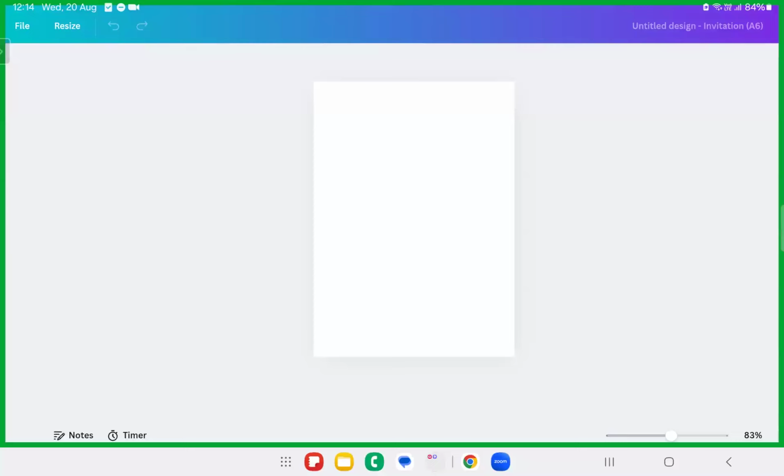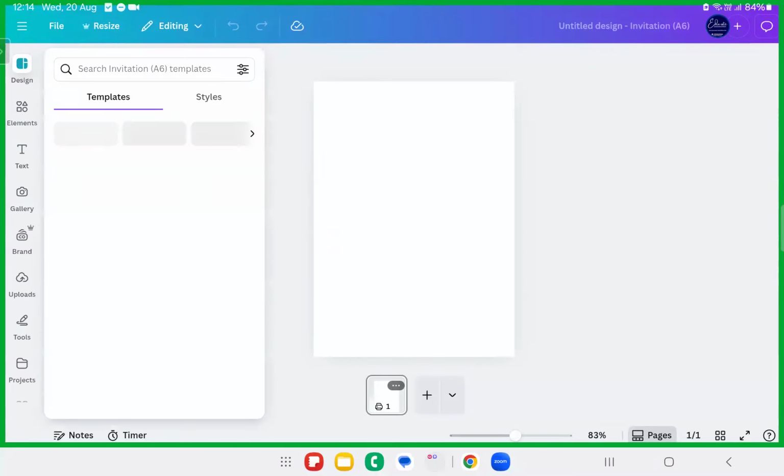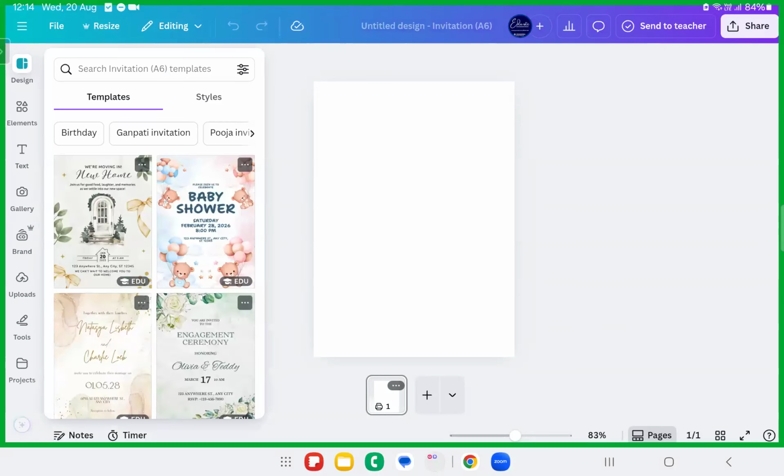Okay, it's coming up. I just want you all to assign a beautiful, proper dimension for the invitation card. Whatever you want, I just need to select. Okay, are you all up? And can you see something on the left side? You have so many beautiful invitation cards that are already put up by Canva.